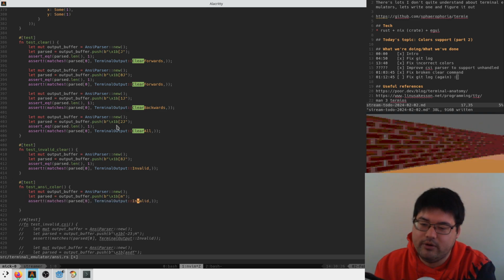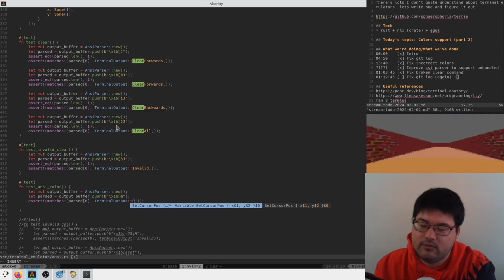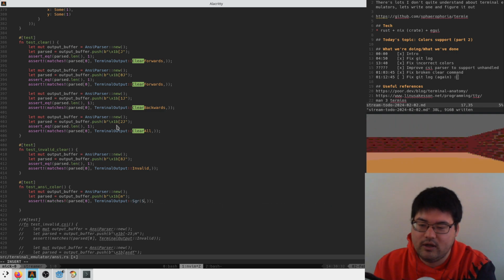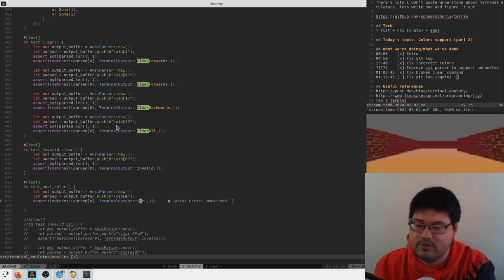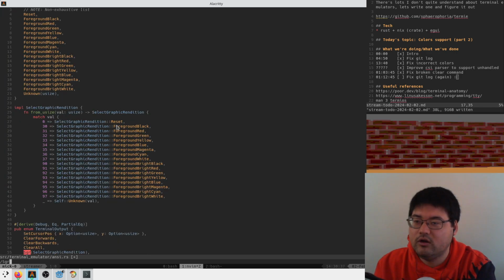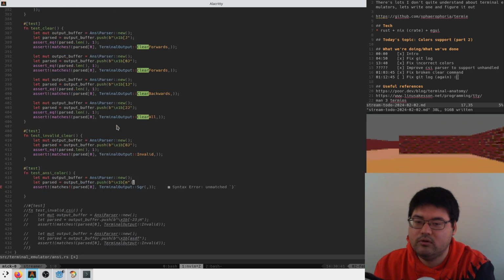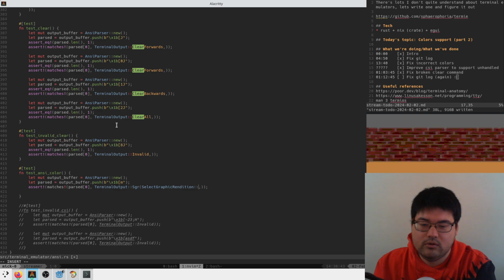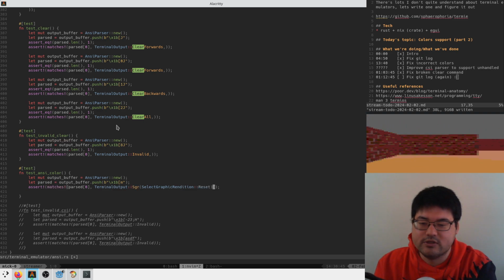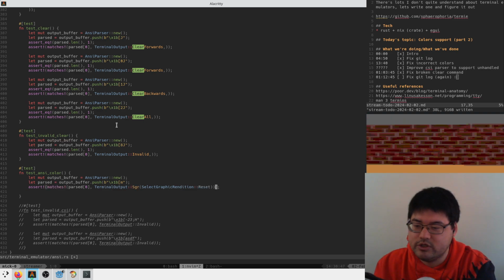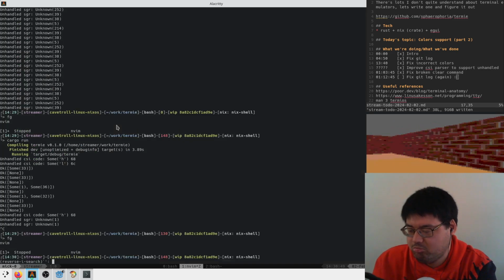This should be terminal output SGR. And the SGR should be default. So where is SGR? Select graphic rendition, reset. This is what we expect to see. And so we should just test that.